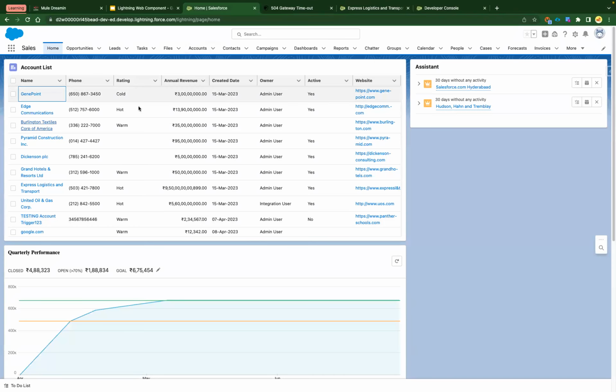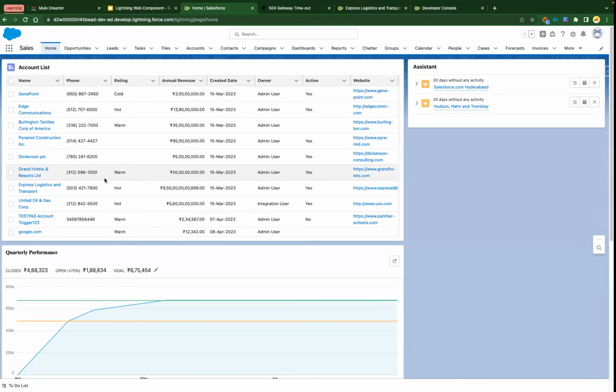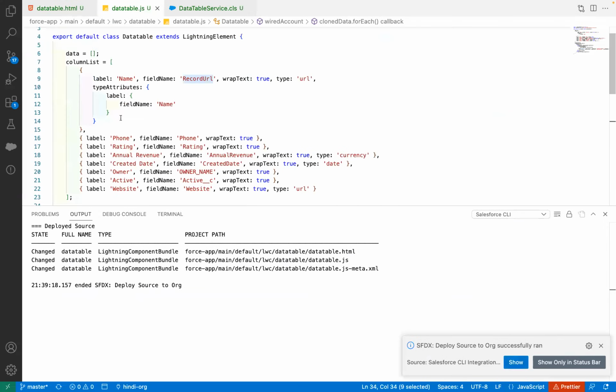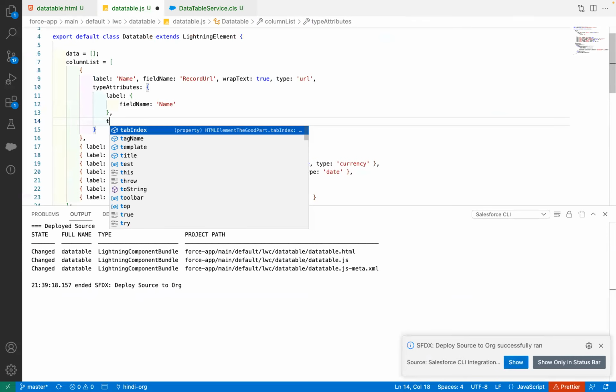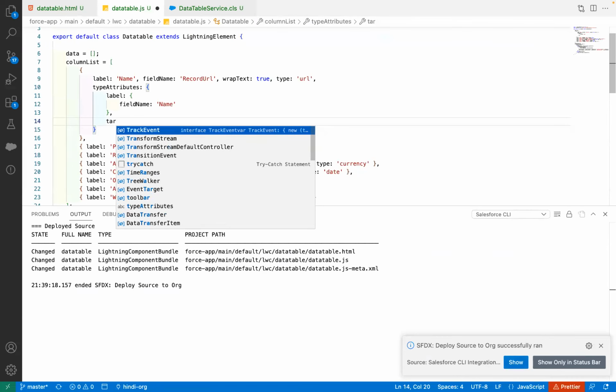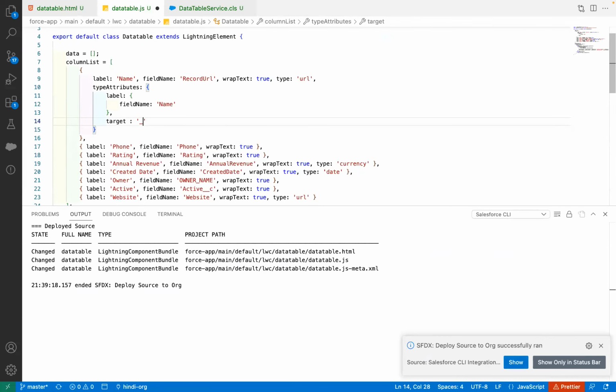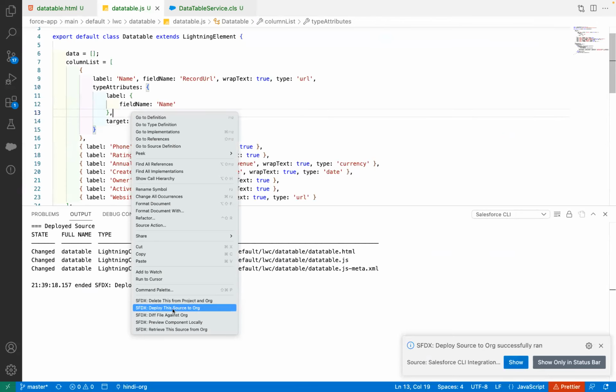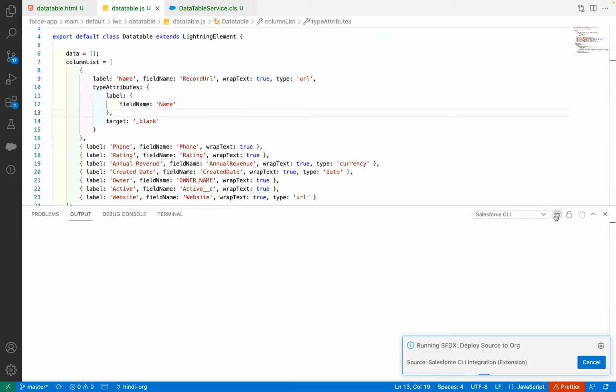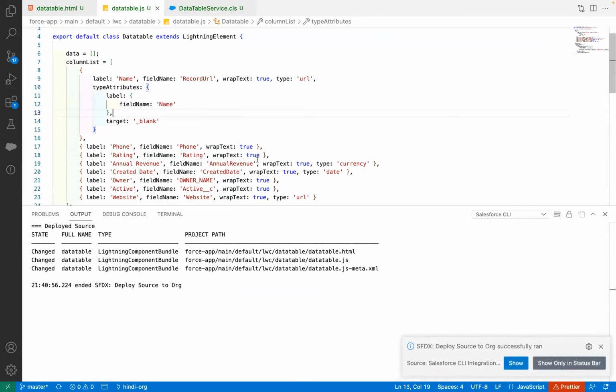But you will definitely be able to redirect to that particular URL, and you will be able to redirect to Salesforce. And one thing that we talked about, right? You could also define the target where you wanted to navigate. So we could say target, and that is, let's say, underscore blank, that is going to open in a new tab. That is about link, how you could display the link in your URL.